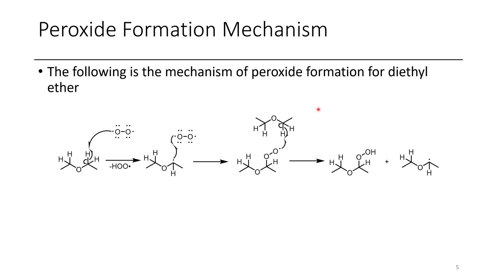You might have seen this drawn out differently, but this is what occurs statistically based on what's available in solution. Other reactions can happen — radical chemistry does a lot of things — but because this is a bottle of diethyl ether, it's most likely that the radical will abstract a proton from another ether rather than from the hydroperoxide or something else. Once this starts, we get two equivalents of radicals formed — one as the ether radical and one as this hydroperoxide — and the diethyl ether peroxide as a product. So this gets worse and worse, as it has a chain reaction.